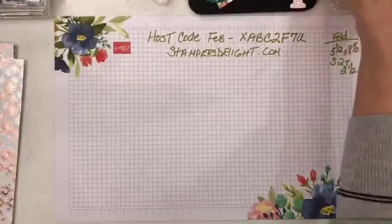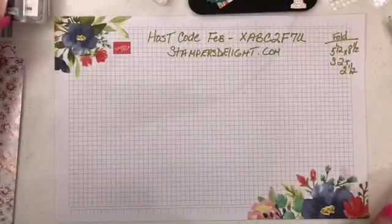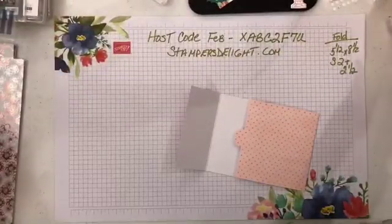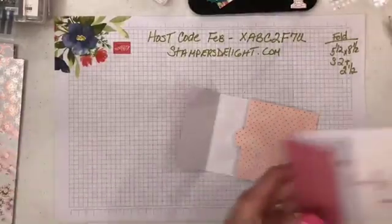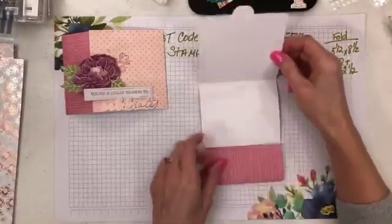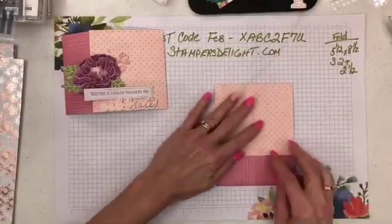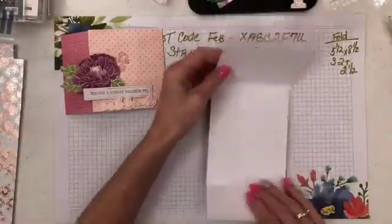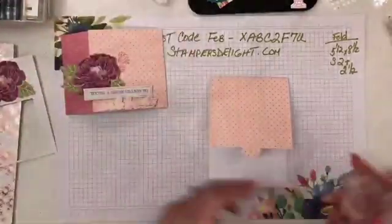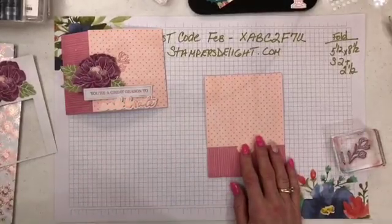So now I'm going to bring in and I'm going to stamp some different ideas. Okay, so I'm going to bring in this piece. Let me just bring in the one that, they show you how to do it. So I like to put that there so you can see. So this idea I had was I'm using it this way. So it's gonna close like that. But what I'm gonna do is I'm gonna bring in some stamping first. Let's see how I'm gonna do this. I'm gonna do it this way. So let me get my Rococo Rose.